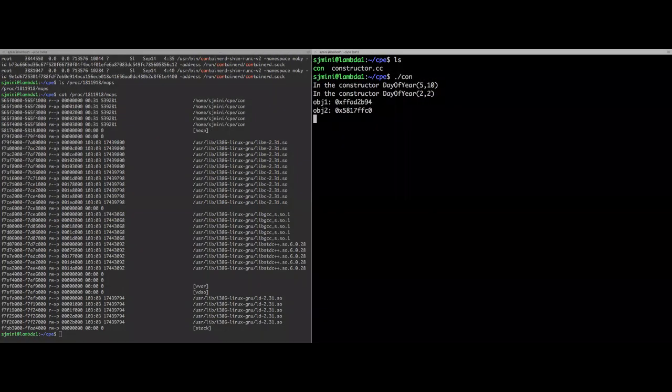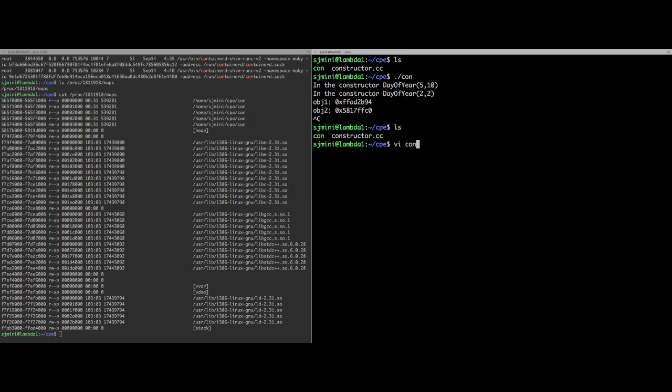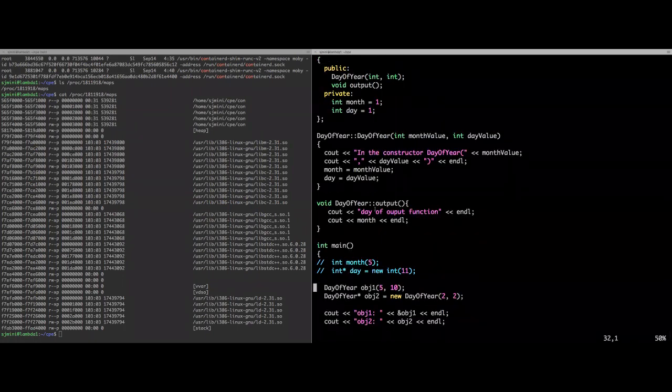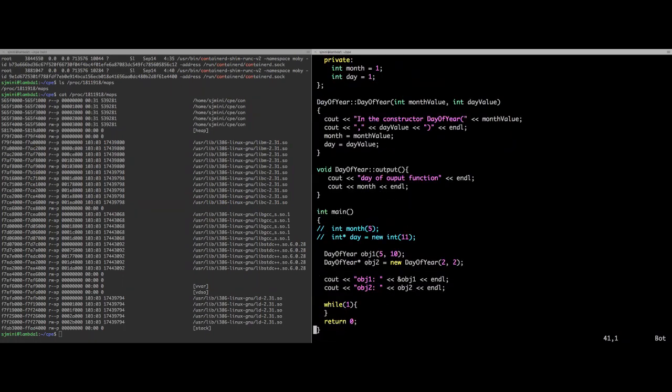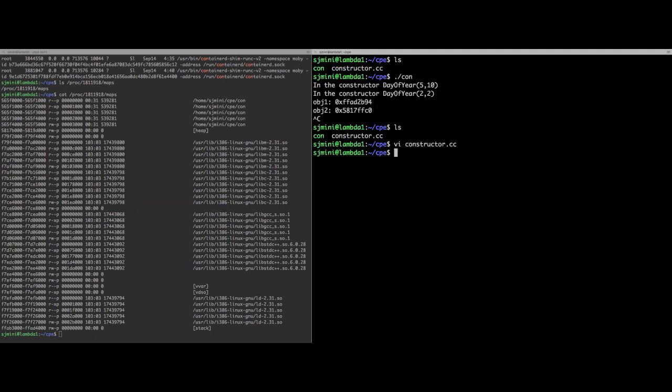That's because we create object 2 using the new keyword, which allocates memory from the heap region. If we create an object this way, it will use the memory region of the stack. So that's the difference. Okay, let's go back to the slide.